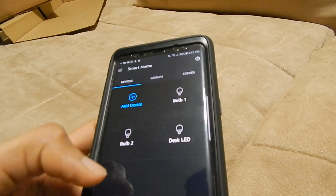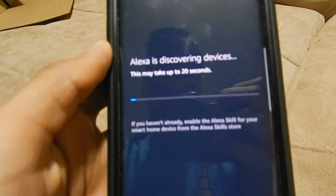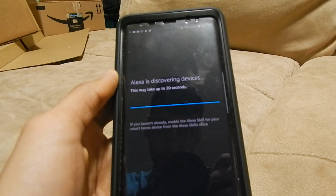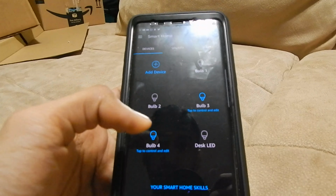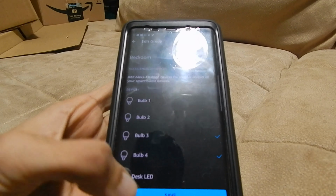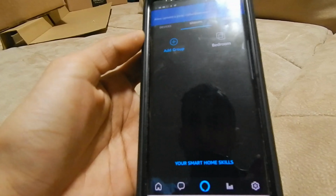So here I'm adding the devices to Alexa itself, the skills. And then I had to group the new light bulbs into the right room, so when I said the room, it actually turned on the light bulbs. And here is me testing it out.